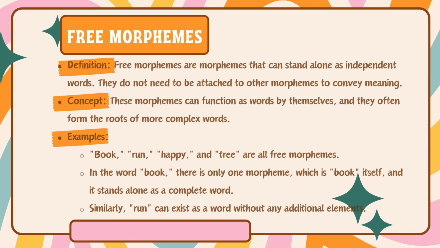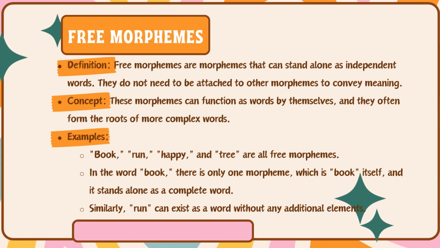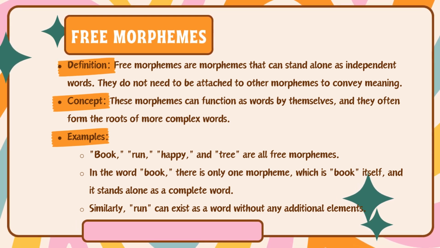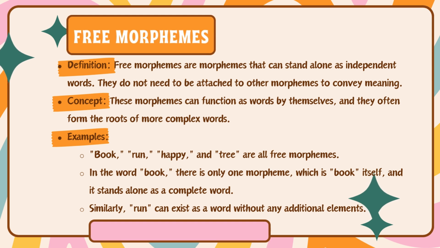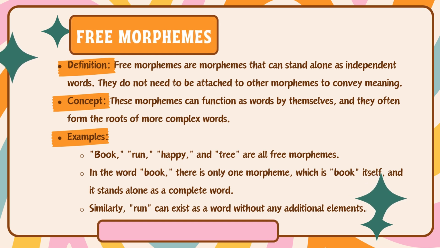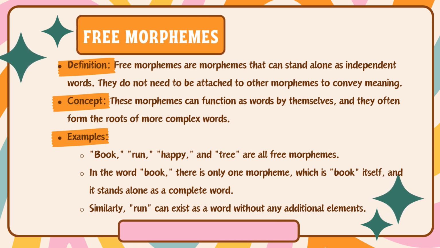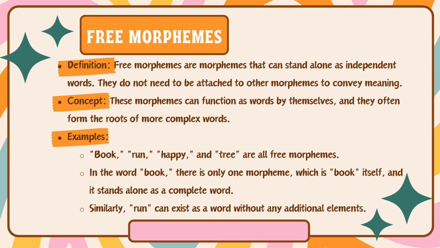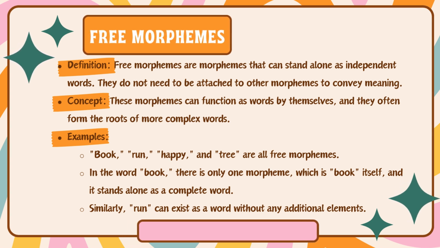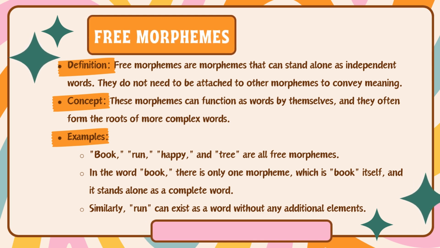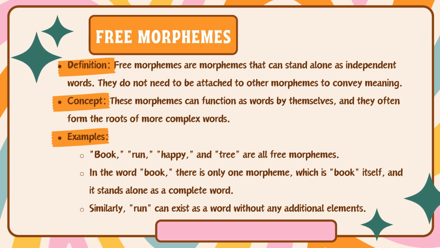So, free morphemes are morphemes that can stand alone as independent words. They do not need to be attached to other morphemes to convey meaning. This concept is quite clear from the name, free morphemes. The word free suggests that these morphemes are free. They are not bound to anything else or other morphemes. They are independent and they can stand alone to convey proper meaning.